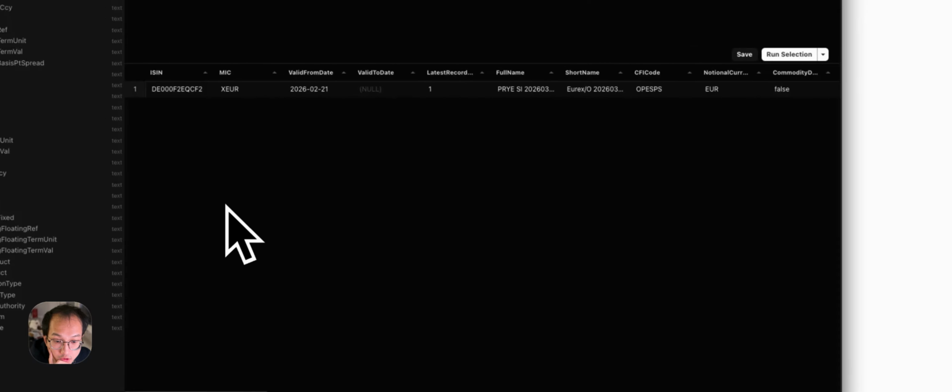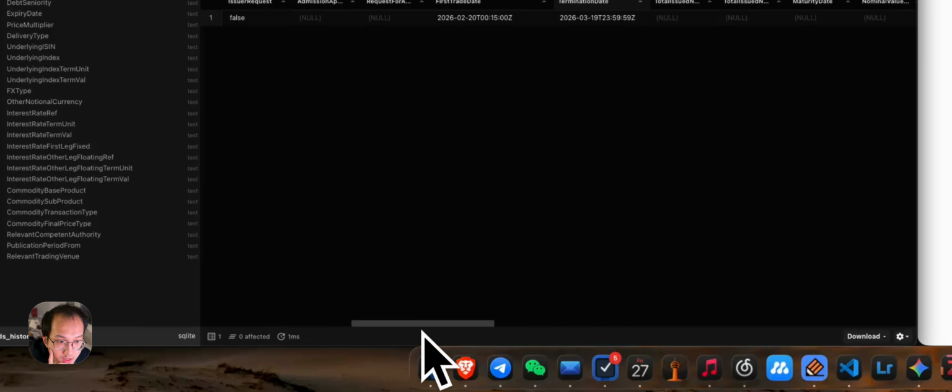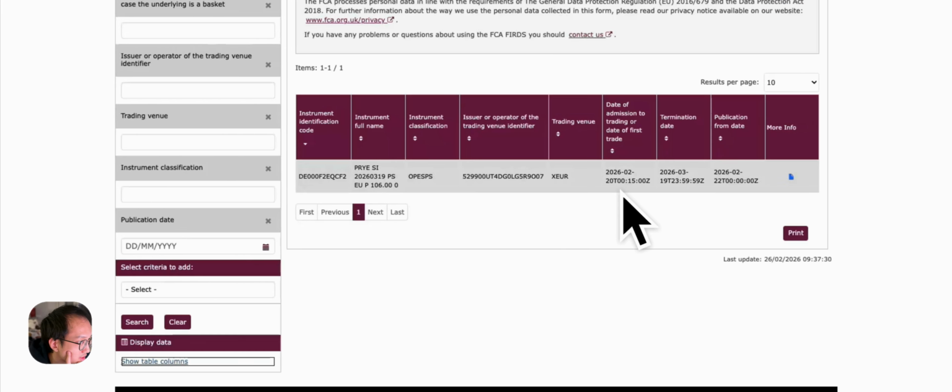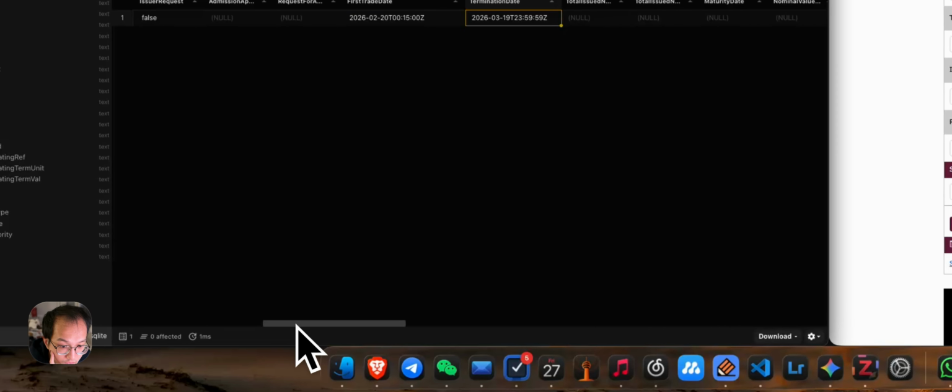Here we go. For this instrument, we have the first trading date and termination date exactly as specified in our database.